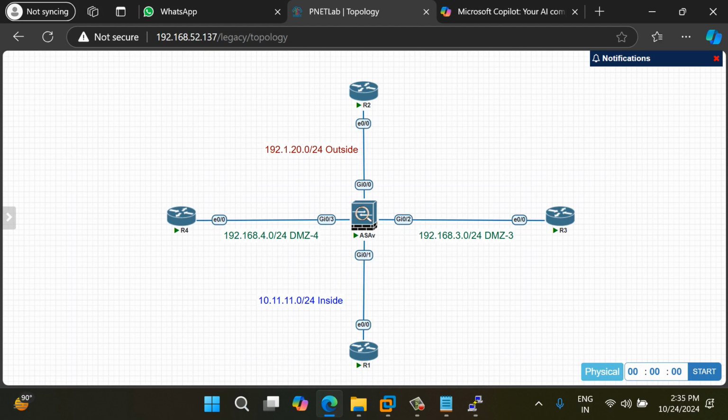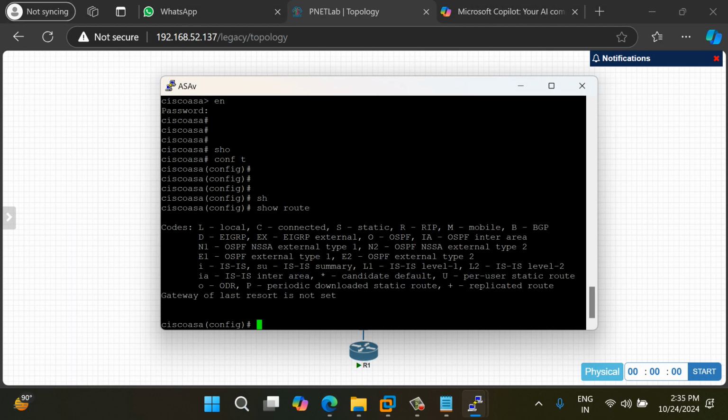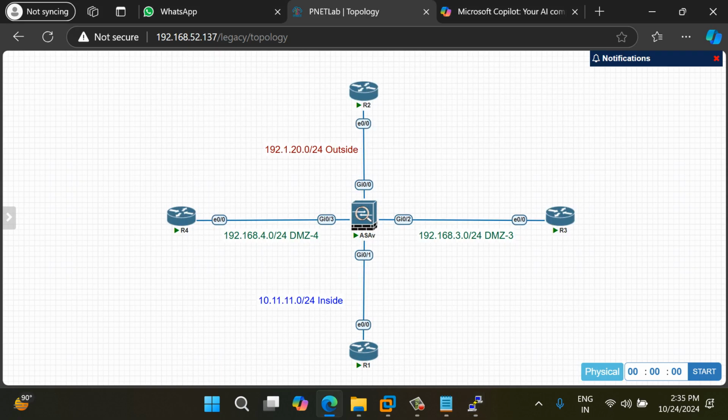Let's do the configuration now on every interface. Second question: what is the requirement if this inside user wants to go outside? In a normal firewall, I have one question. If in between we have a FortiGate firewall, most probably we are going to create one firewall policy there to allow inside traffic to go outside, isn't it? Here that is not the particular requirement.